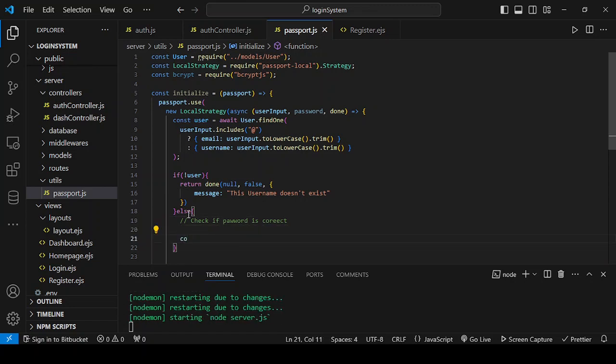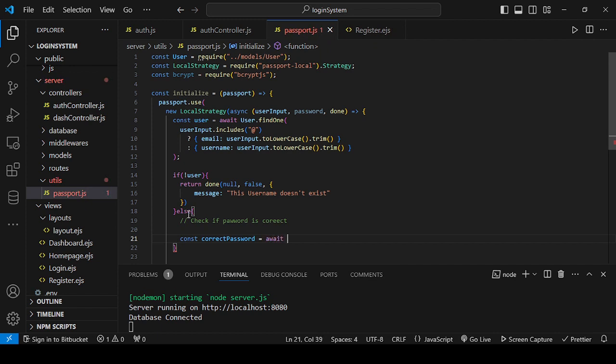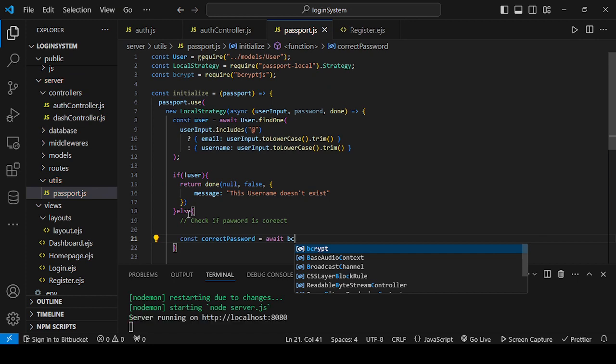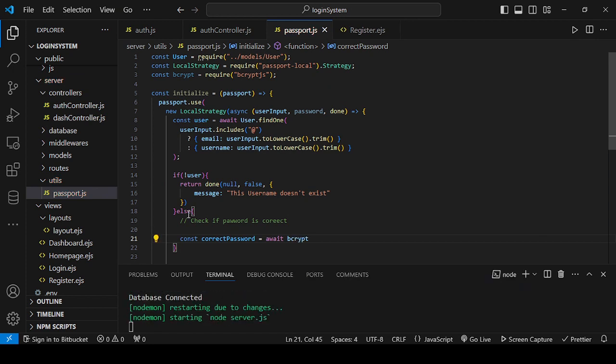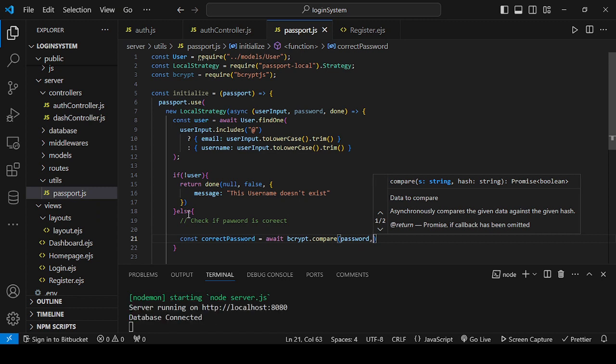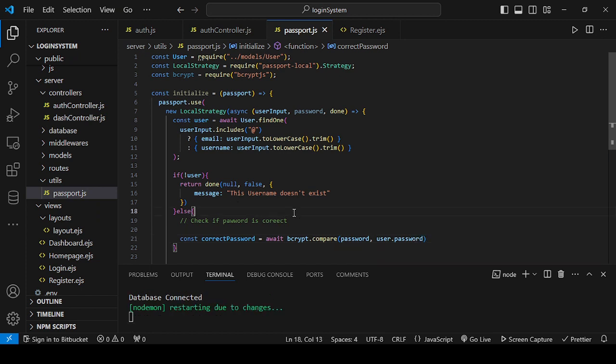So const correctPassword, you tell bcrypt. That is why we brought him. That is exactly what we brought him here to do. Bcrypt to compare this password, this person's, and the user's password in DB, to compare it.